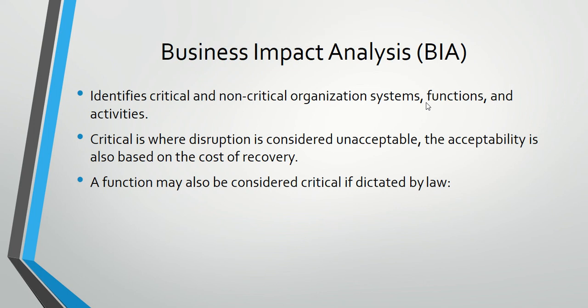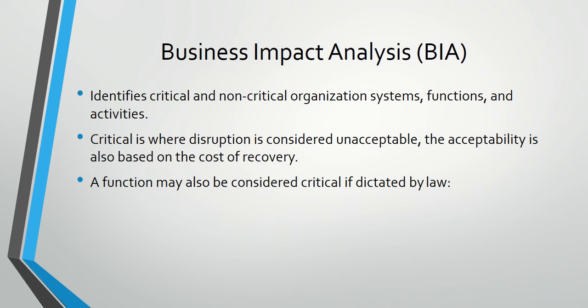Hi viewers, in this video we will review the business impact analysis. In the previous videos, we have discussed the business continuity plan and risk assessment. In both of those activities, we need to define the criticality of organization functions, systems and activities for the organization. And to define this criticality, we use the business impact analysis process.